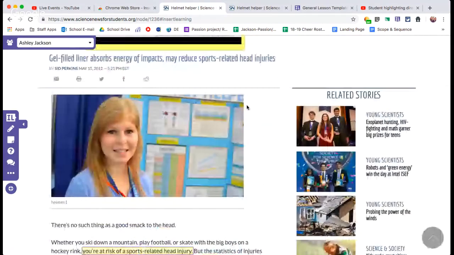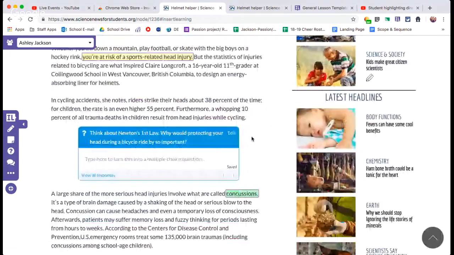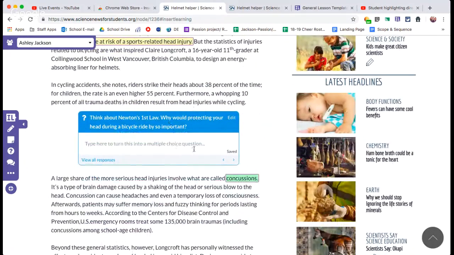And I can see that here is her yellow main idea, and here is one of her vocabulary words. And then you are able to look at your multiple choices. So hers would show up right here. I was a bad student and did not answer that one. So you can do that.